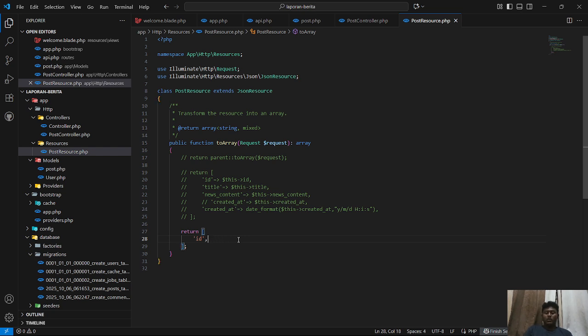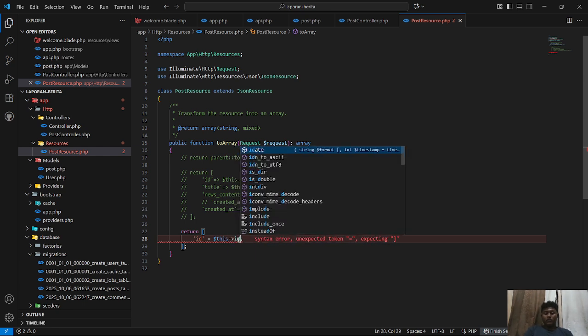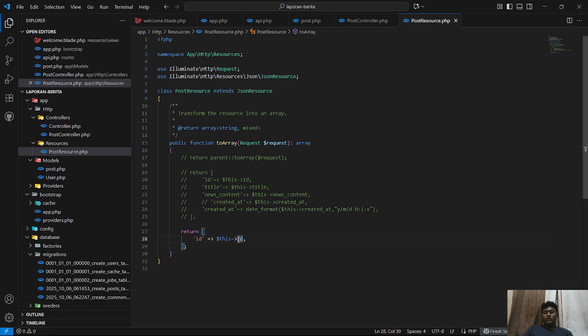Okay, this is false, and true is what? This ID and title, and the name, you can create an anonymous name, but usually we use the name from the table's columns.